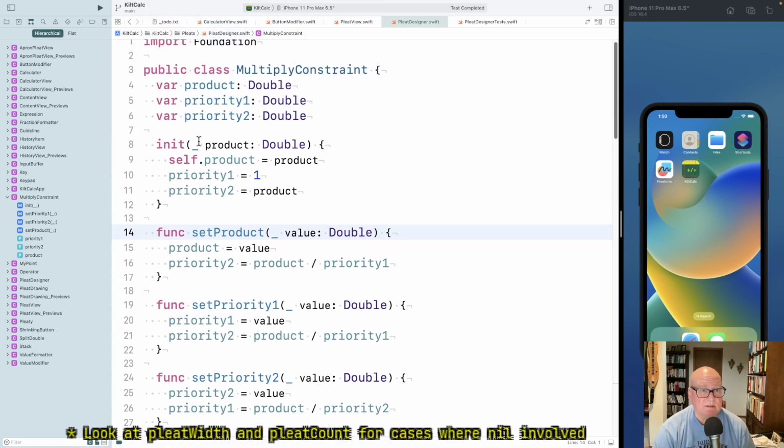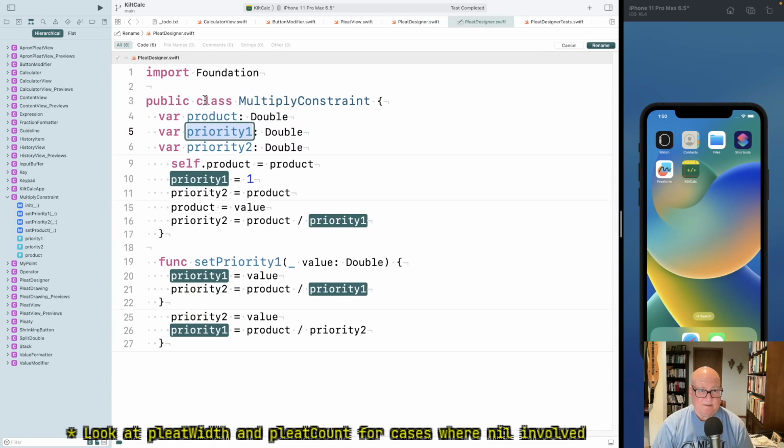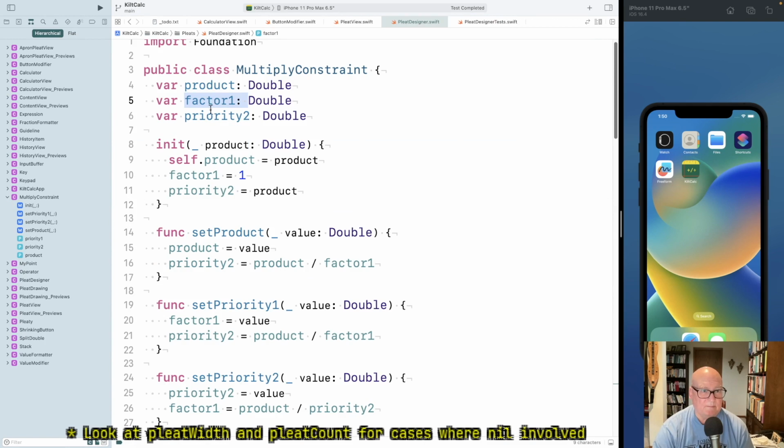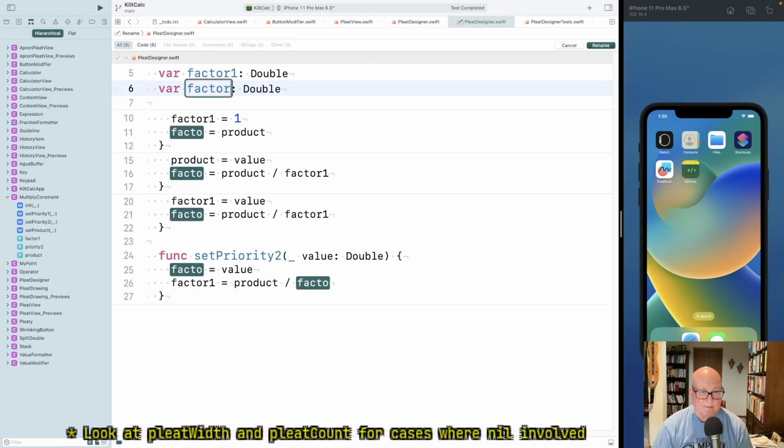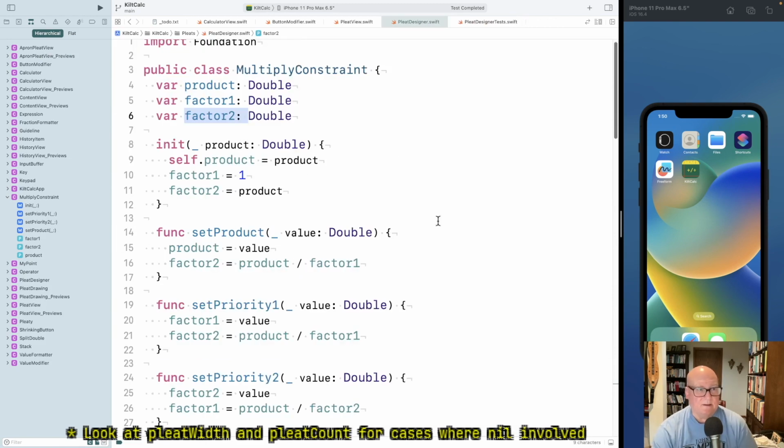I'm thinking maybe this is factor. I'll fix the method name shortly. Okay.